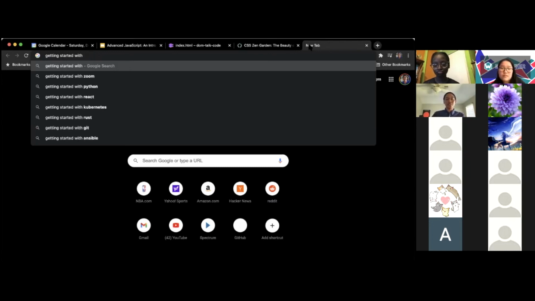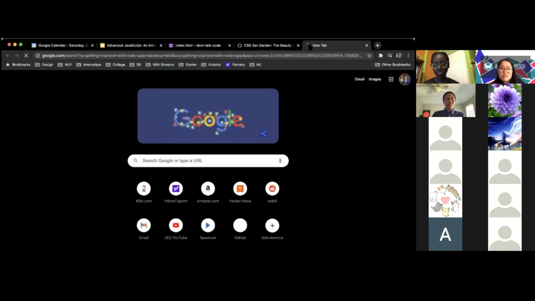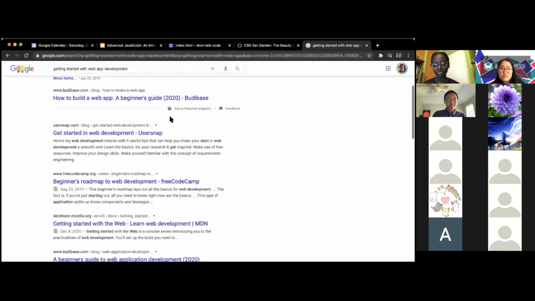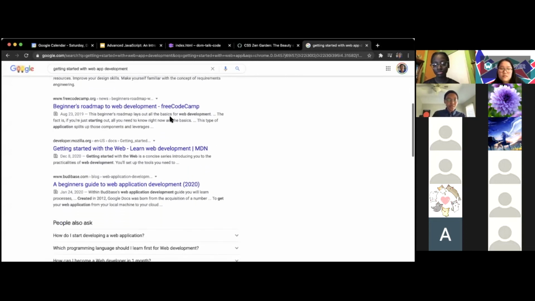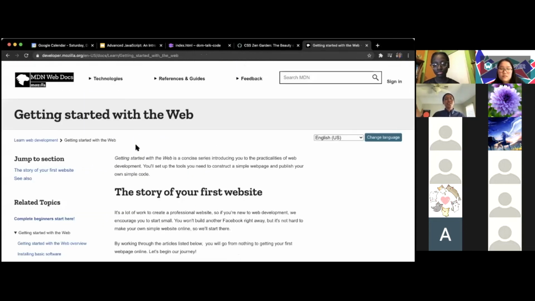So getting started with web app development. Let's see. Okay, so this is MDN. It's called the Mozilla Developer Network. I highly recommend it whenever it comes up in your Google search results because they make really fantastic content.